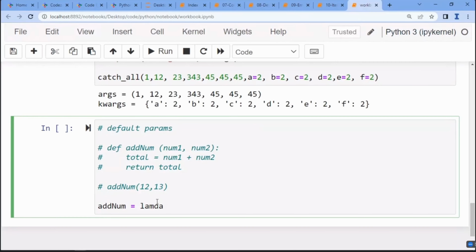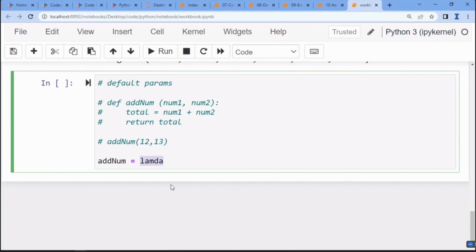Lambda will be your keyword, followed by num1 comma num2 and then a colon. Then you say what I am going to return, num1 plus num2.